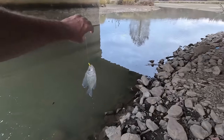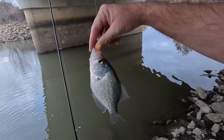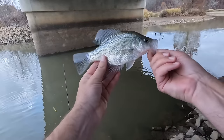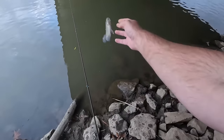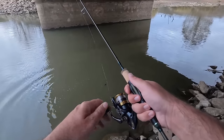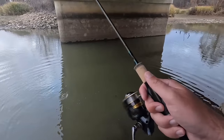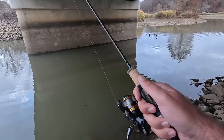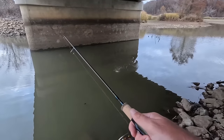Oh yeah. Now that's about a 10-inch one. It's right at keeper size there. Yeah, that was like three or four fish in a row. Hit the wall. Let it bounce. Let it sink. Oh, I missed one. Let's go over there. Oh, yeah. Just had to move up the wall a little bit there. Right on that wall.